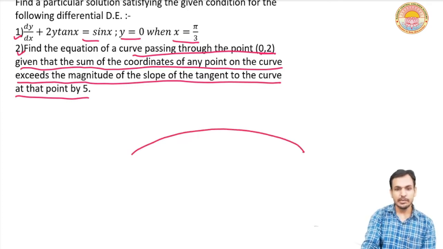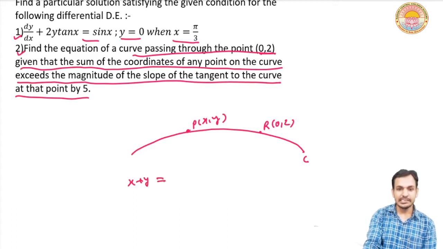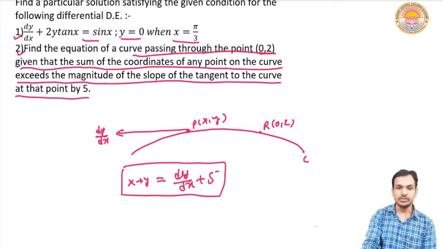5. तो सपोज कर लेते हैं ये हमारा रिक्वायर्ड कर्व C है जो हमें फाइंड करना है और इस पे कोई पॉइंट होगा कहीं पर R, ठीक है, इसके कोऑर्डिनेट्स क्या होंगे (0, 2) होंगे. इट मीन्स ये कर्व R से पास होगा एंड ये भी गिवन है कि इस कर्व पे कोई भी पॉइंट अगर हम लेते हैं, सपोज दैट उस पॉइंट के कोऑर्डिनेट्स x, y हैं, तो इस पॉइंट पे जो कोऑर्डिनेट्स का सम होगा इट मीन्स x plus y की जो वैल्यू होगी इट विल एक्सीड द स्लोप ऑफ द टेंजेंट एट दिस पॉइंट. इस पॉइंट पे स्लोप ऑफ टेंजेंट क्या होगा dy बाई dx. तो स्लोप ऑफ टेंजेंट से वैल्यू जो आएगी x plus y की वो 5 ज़्यादा आएगी. इट मीन्स x plus y इज इक्वल टू क्या मिलेगा हमको dy बाई dx plus 5. तो ये क्या हो गया हमारा डिफरेंशियल इक्वेशन जिसको हमें सॉल्व करके इस रिक्वायर्ड कर्व की इक्वेशन फाइंड करनी है.